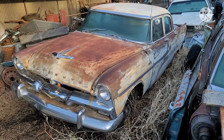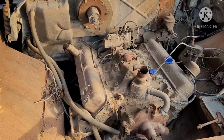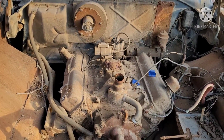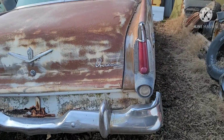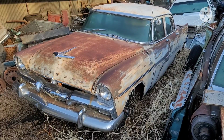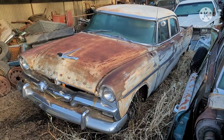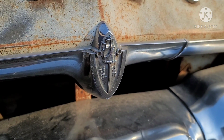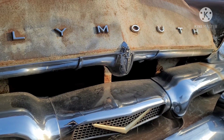This one's kind of got a good patina weathered down on it. It was a factory V8 car. I basically bought it for what the overdrive transmission was worth, sold the overdrive transmission, and the rest of it's kind of sitting here. And I realize it is a pretty straight car, not real rusty for Kansas. So it's one that, of all of these that I show on the video, probably honestly would be the first one that I would like to work on.